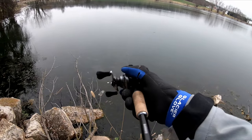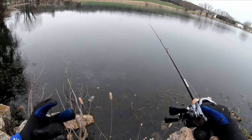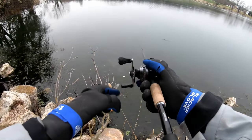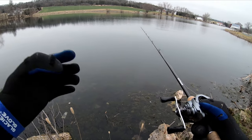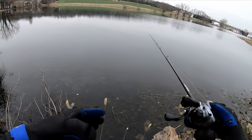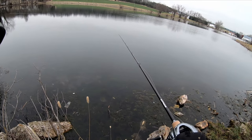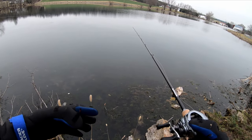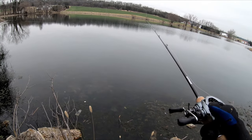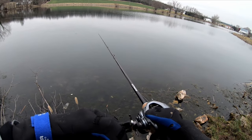The wind has died for the moment. If I had my drop shot rod, this would be the time to break it out. When the wind's going, keep the jerkbait in your hand — once you get those slick calm conditions, pull out your finesse bait. This jerkbait has got a longer bill, so we're giving it those lighter hits. One thing you always want to do when jerkbait fishing is check your rate of sink or rate of float. The colder it is, the more they like it to sink. On abnormally warm days, they typically like it to float — not a law, just a rule I go by.